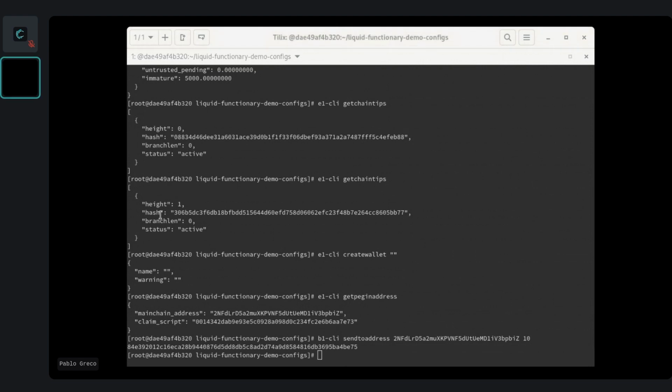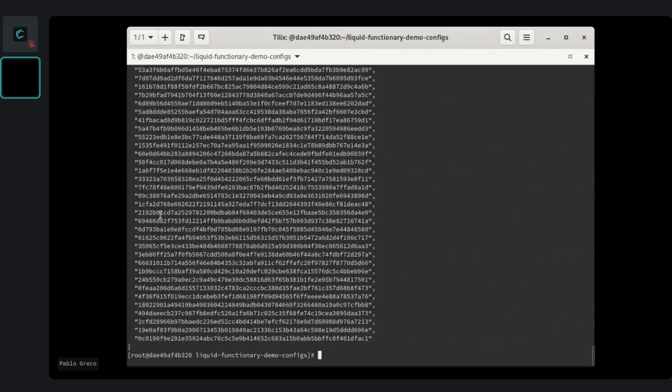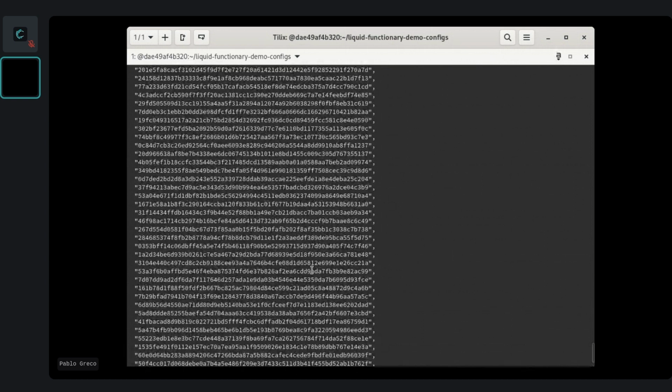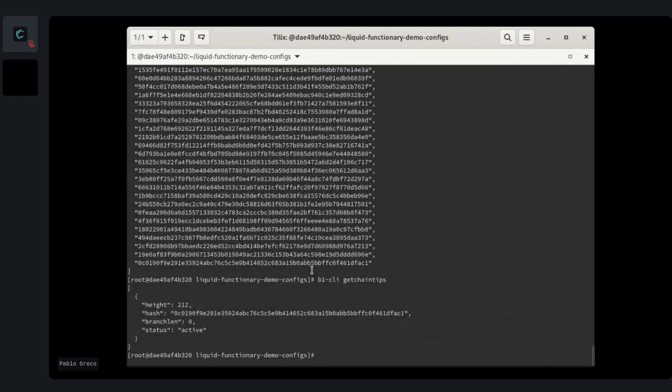And we are going to generate some blocks on the Bitcoin chain to make sure that the transaction we just did is ripe enough so we can claim it. You can see that we have 200 blocks already on the Bitcoin side. Now, let's prepare the information for the pegging.